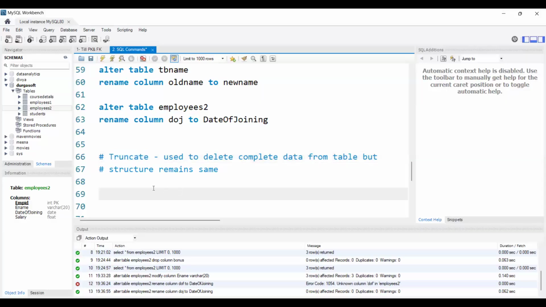Whether it will create the new data? No, it won't create the data. It will just leave the table blank. Then we need to use the insert command to enter the data. By using truncate, we are just skipping the create step. If you use drop, we need to drop the table, create it, and insert, right? Instead of that, if you use truncate, we can directly insert the data.